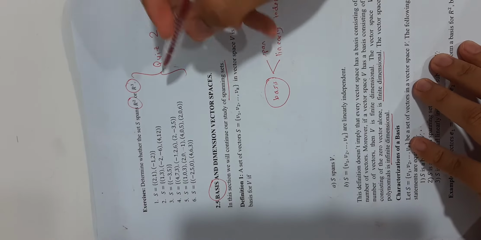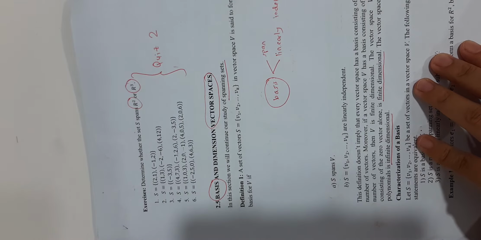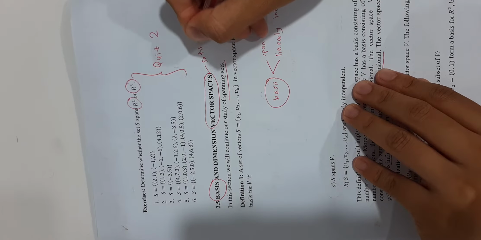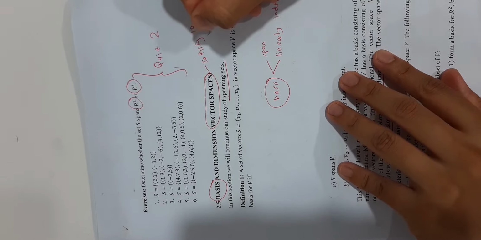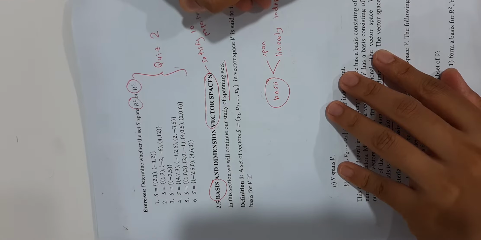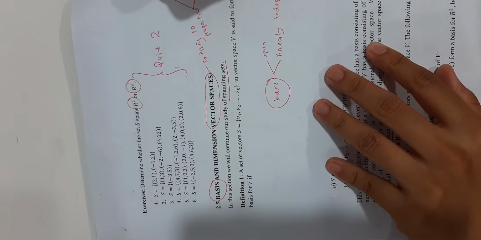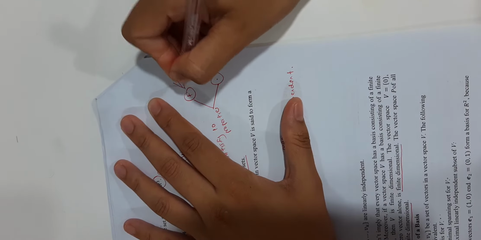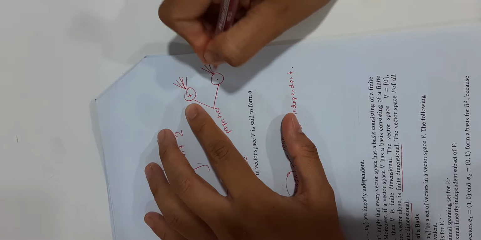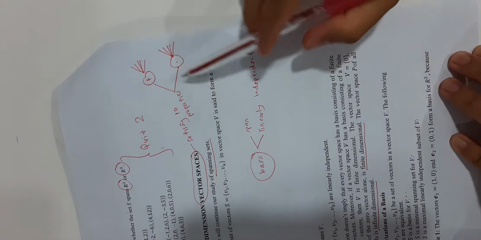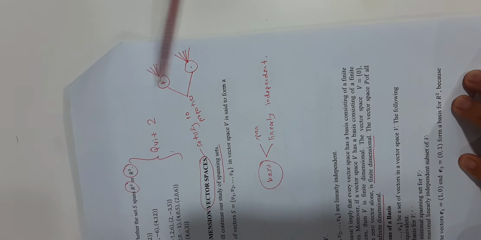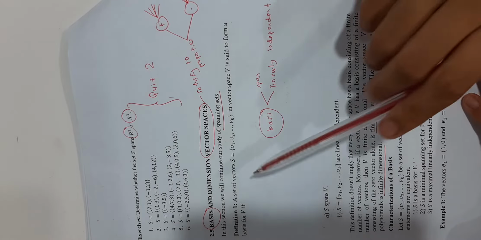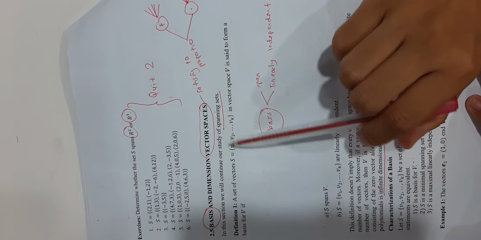Back to the concept of vector spaces. You still remember, right, what is a vector space? A vector space must satisfy 10 properties. The 10 properties are divided into 2: addition and scalar multiplication. For addition you have 5 and for scalar multiplication you also have 5. Only if the vector space given to you satisfies all these 10 properties is it known as a vector space.